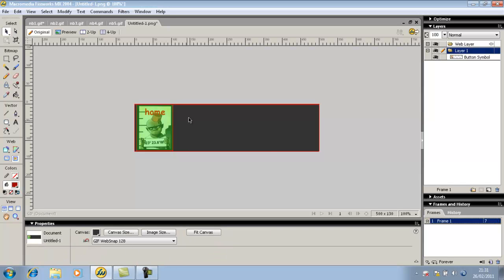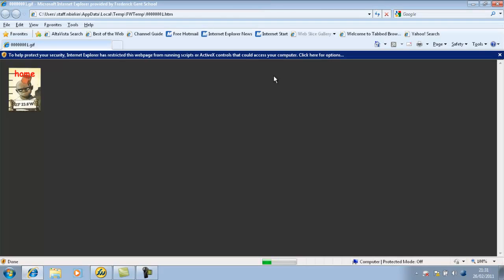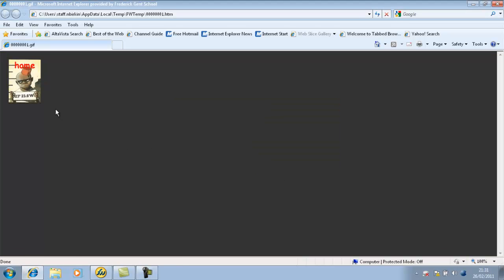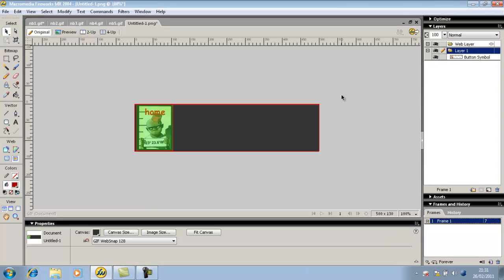Okay, now if I want to see how it works, I can press F12. Just activate that, and I'll block content, yes. And when I go over it, it changes, it flips sideways, and when I click on it, it inverts as required. Okay, so now we can move on to the next button.